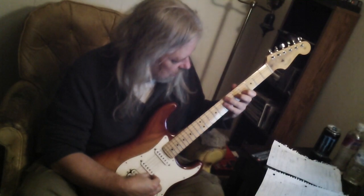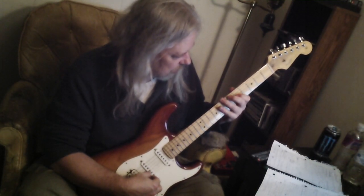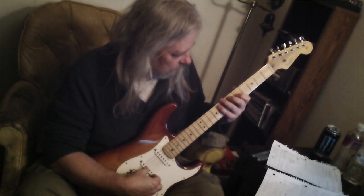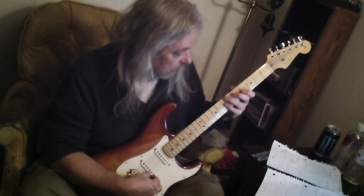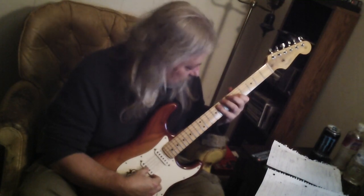Right? But then move your hand over and do first finger on D 5th. And then A string, 4th, 2nd, and 1st fingers on the 8th, 6th, and 5th. So it's like a... And then things get minor.